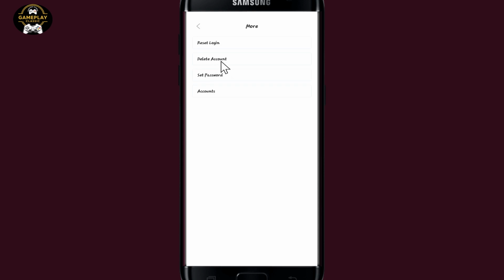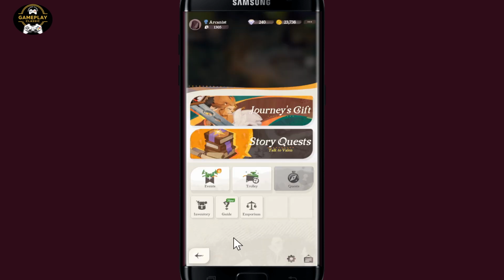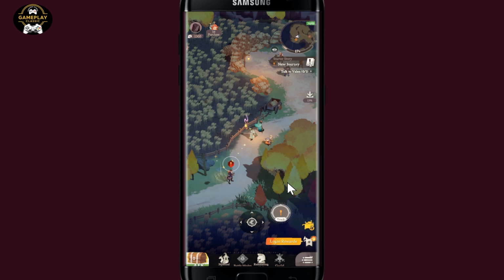Now you can simply click on the Delete Account button and you will be asked whether you are sure that you wish to proceed forward. Just confirm your decision and you might be asked to enter the verification code that has been sent to your account first. After typing in this code and confirming your identity, your account will be scheduled for deletion. And if you don't log back in for another 3 weeks, your account will be permanently deleted.